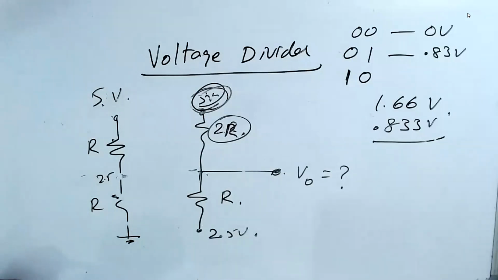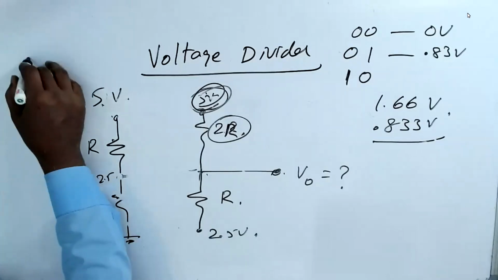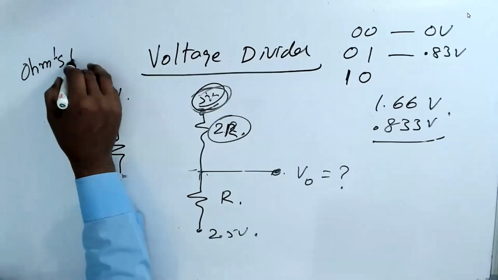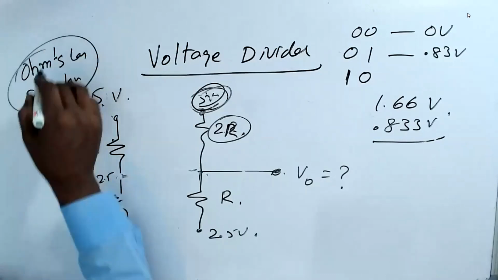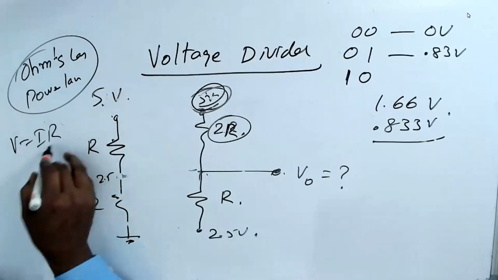That's why I'm telling you that you are moving away from electrical, it is very simple. No, man, you are not correct. What is the voltage here? Can anybody tell me now? I've repeatedly told you, don't underestimate Ohm's law and power law. Very simple two equations: V is equal to IR and P is equal to VI.